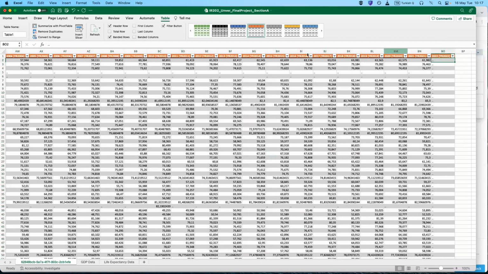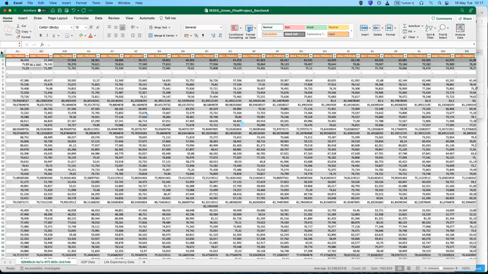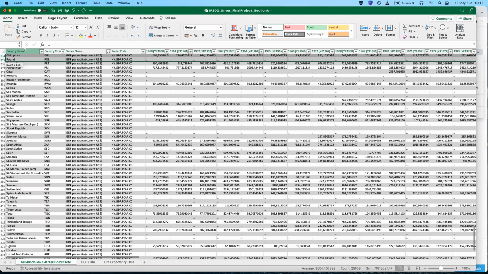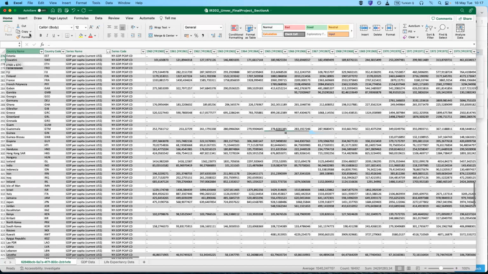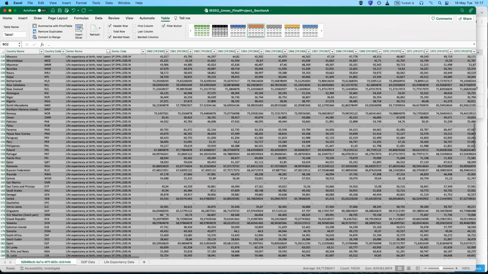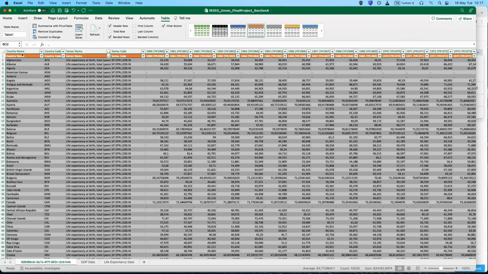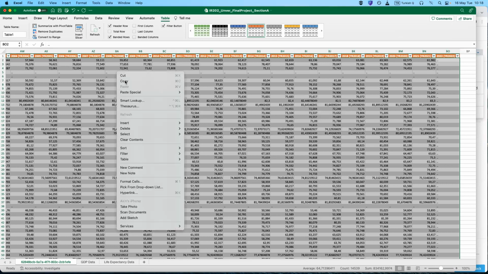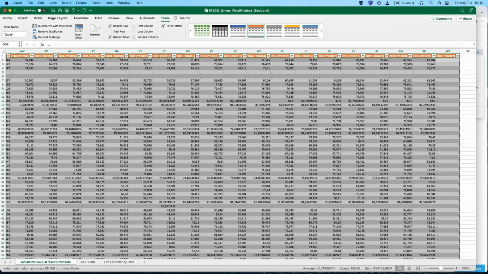Maybe not select the first rows. So I'm going to start over again, beginning with 2022 variables. I'm not selecting the first row, the header row. So from Afghanistan all the way down to the last value of life expectancy at birth, and that is Zimbabwe. So let me check if I selected the correct section. Not the first row, only beginning with Afghanistan all the way to Zimbabwe, and all year values, including 2022. I am right-clicking on any parts of this. I'm going to copy this.